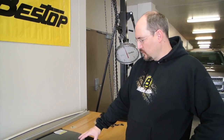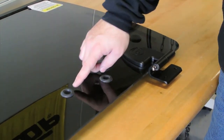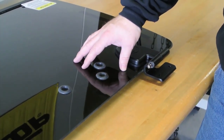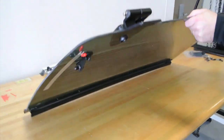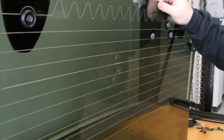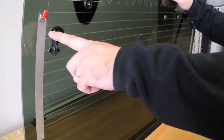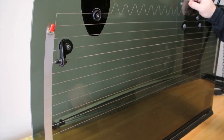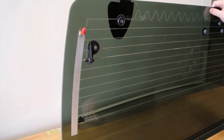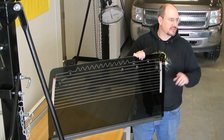Now we're going to install the rear window — it's the rear tempered glass window that really makes the Trek Top Pro unique. The hinges attach on the halo at the back. It comes with three rubber grommets installed in holes provided to install an optional rear wiper motor accessory kit, available for purchase separately. On the inside of the glass, it comes with a defrost grid and the terminals already attached for installation with your existing wiring harness for your hard top Jeep that you're converting. Remember, if you're using a soft top vehicle you have to have the OE wiring harness installed — check your local Jeep dealer, or you can purchase an aftermarket accessory offered by Bestop for the heater grid only. The brackets are for attaching the gas struts that hold the glass open when getting in and out of the back of the Jeep.